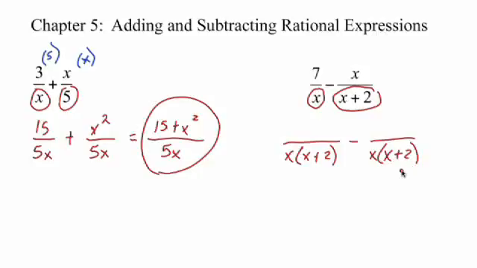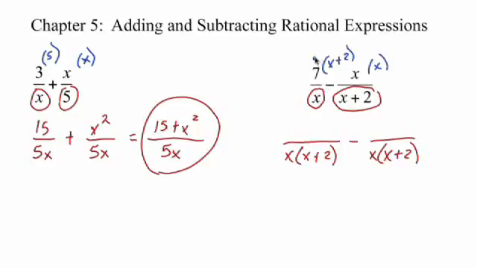Okay, now, in this problem, the 7 was over x, now it's over x plus 2. So I added that x plus 2 to the denominator, so I'm going to have to multiply the top 7 by x plus 2. Over here I went from this and I added an x, so that x is going to have to be multiplied by the x in the numerator. So here's my new problem.